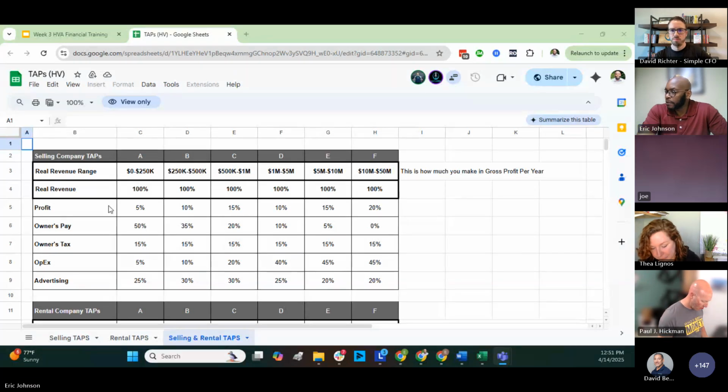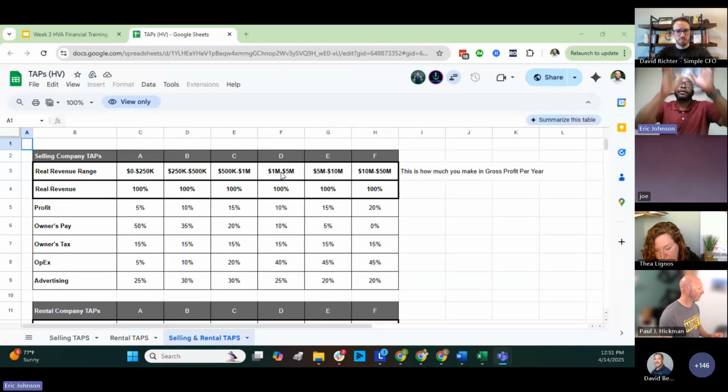And with the profit account, that trend happens until you reach that $1 million mark. There's this crazy gray area that's a bit harder for businesses to grow between 1 million and 10 million. And so that's one of the reasons why we back off the profit allocation a bit, just to give you a bit more juice to make it through that 1 mil to 10 mil period. Then after that, the profit percentages start to increase again.